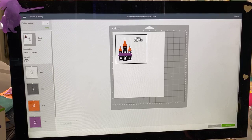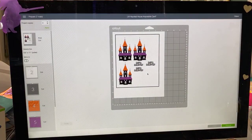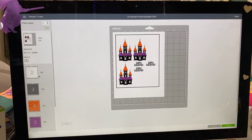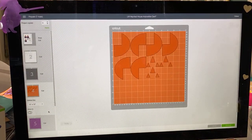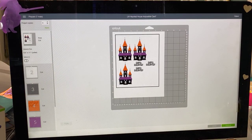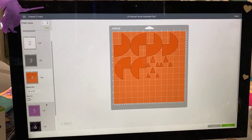So in this case, because I'm a frugal person, I probably would make more than one, maybe even three, just so I could use up more of the paper that I had. I don't like to use just a little strip, because once you use that little strip, you can't put it back into your printer. And then you'll see here that everything is tripled, right? So in addition to doing the print and cut, in this version, I didn't erase the actual cutting pieces.